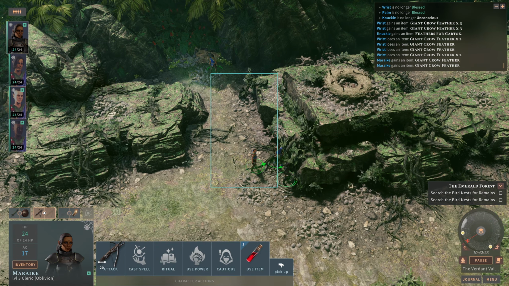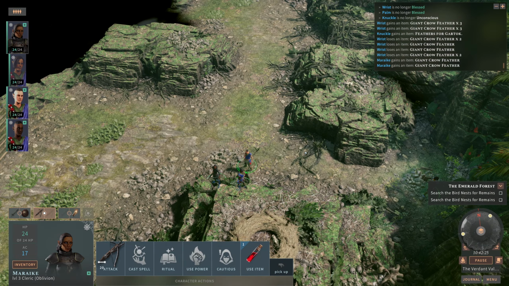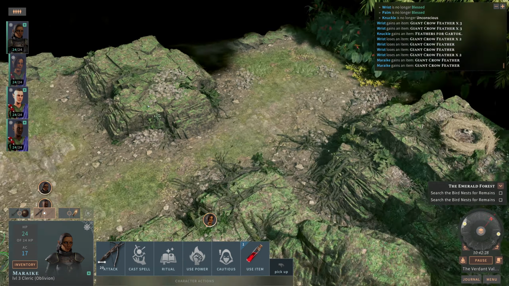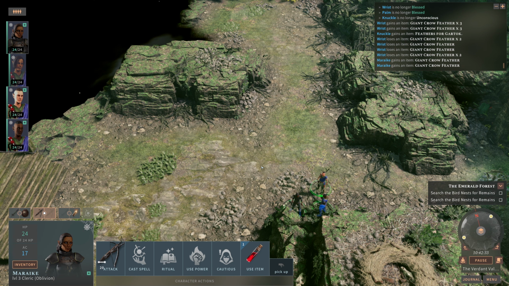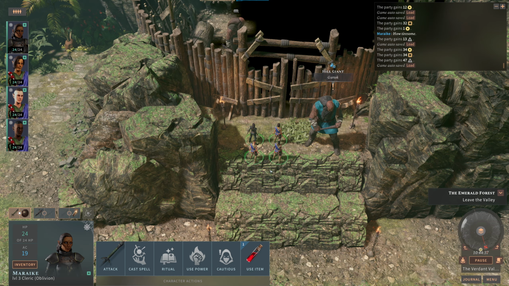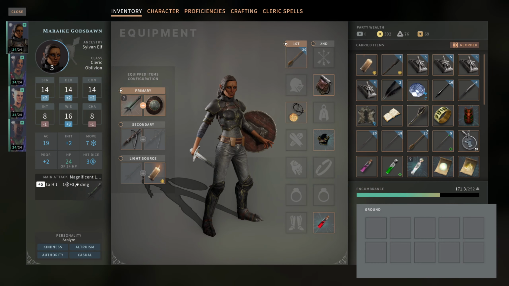So, with the combat here done, what I'm going to do is go around, check the nests and the corpses and the other lootables here, and I will catch up with you when all of that is done and we're ready to hand in these quests. Alright, gathered up a bunch of stuff.